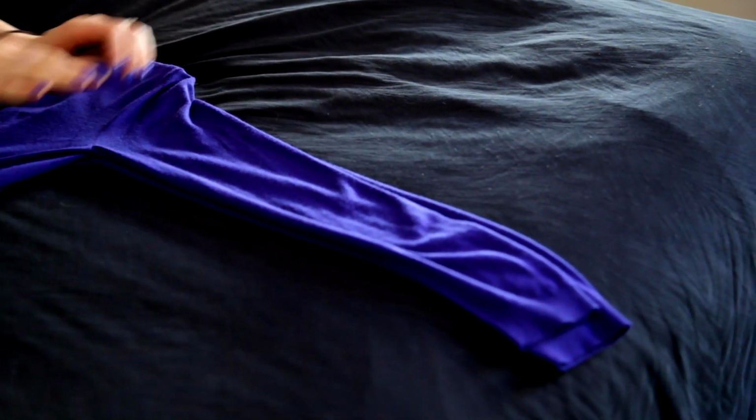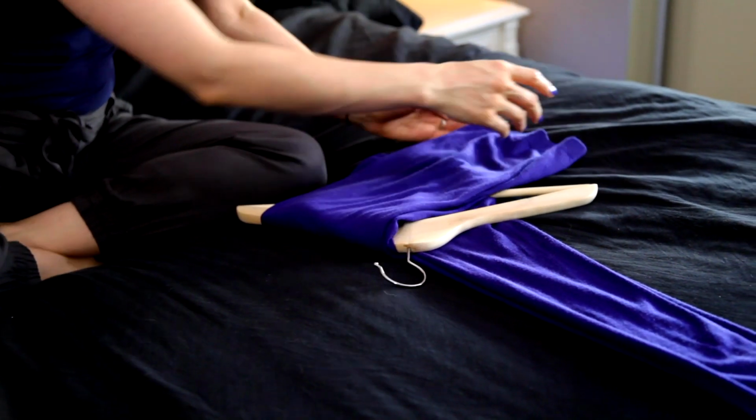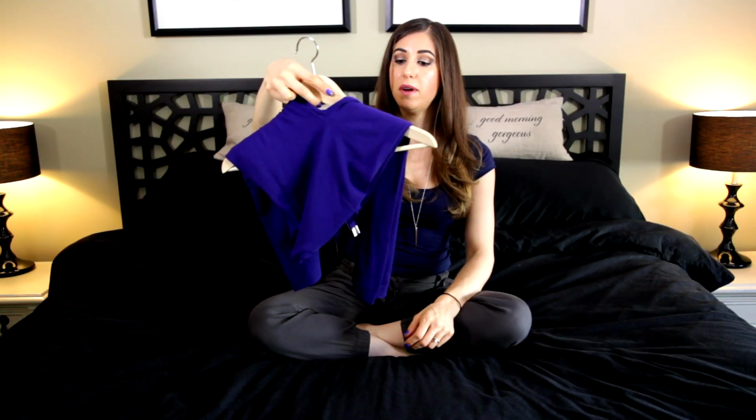Once that's done, take the hook of your hanger, place it into the armpit area of your sweater, fold the body portion of your sweater across the hanger, and then take the arm portion of your sweater and fold it across the other part of the hanger. This is what the hang fold looks like when it's all complete.